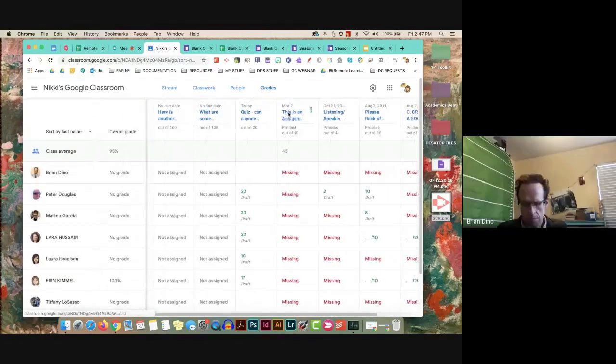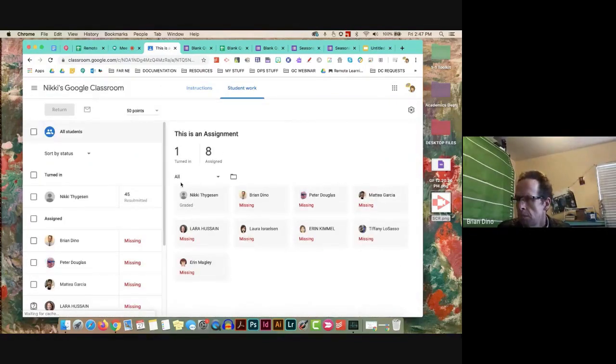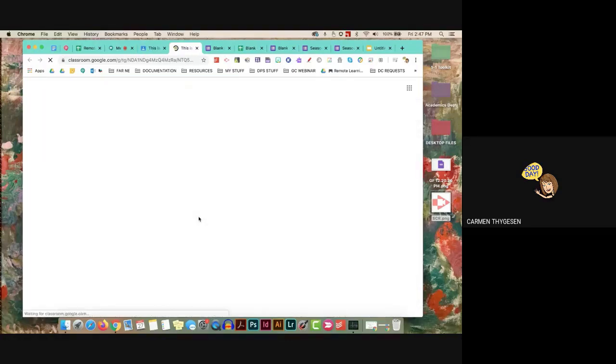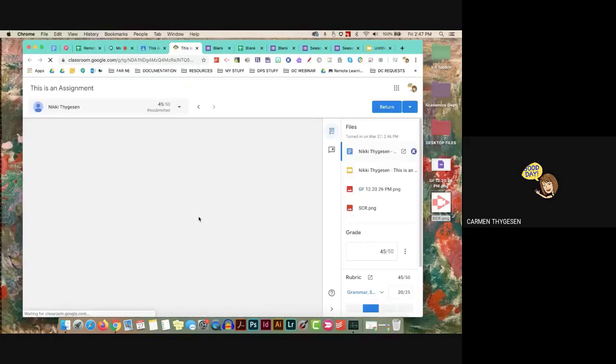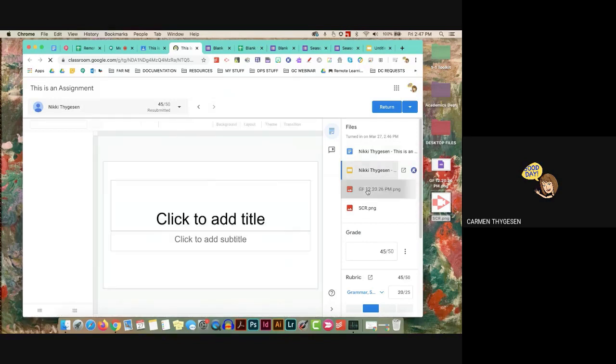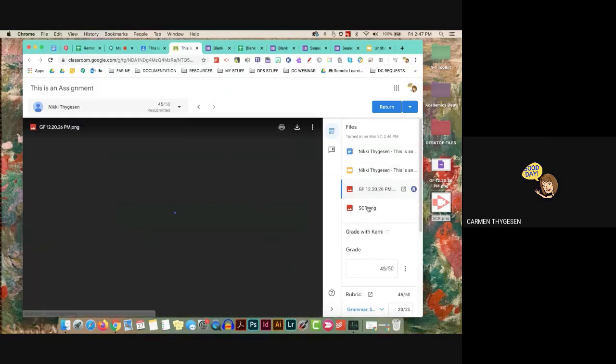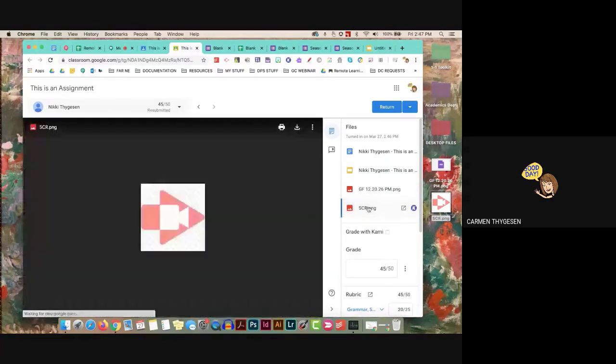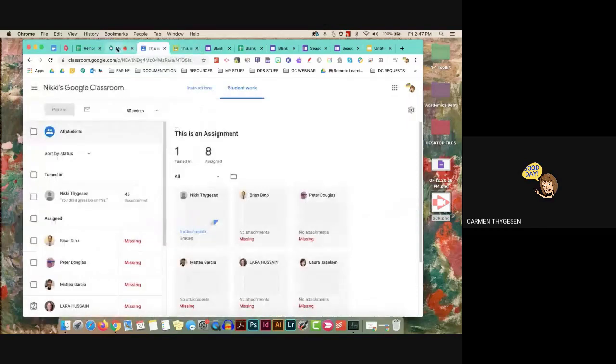Here, this one. It says I resubmitted it, and it has 4 attachments, and I can see them here. So I could go in and open these. Okay, anybody else?